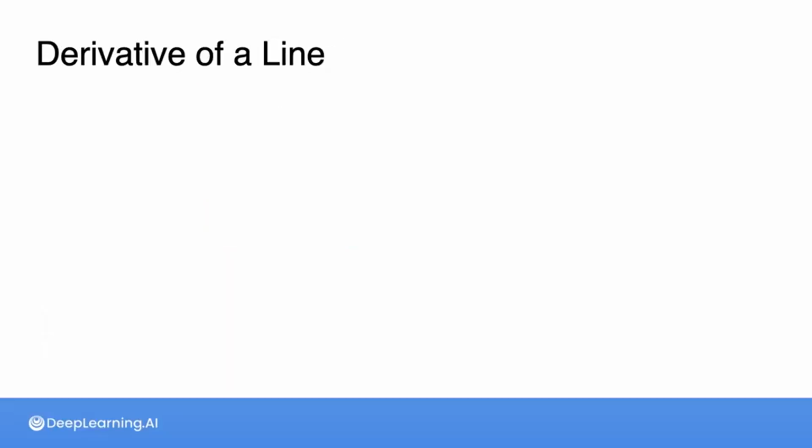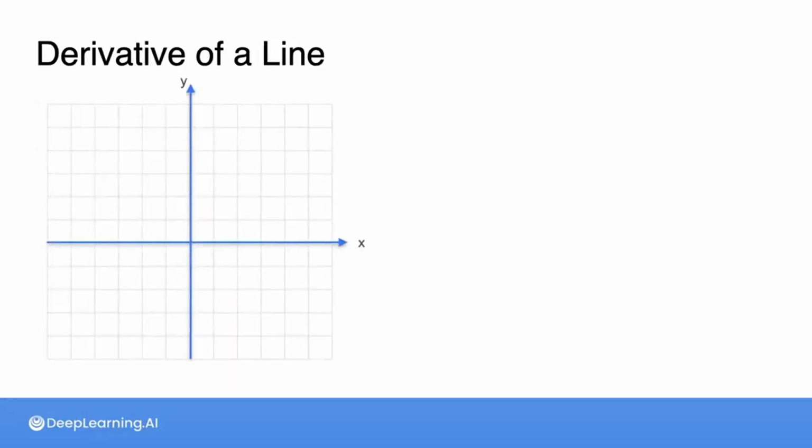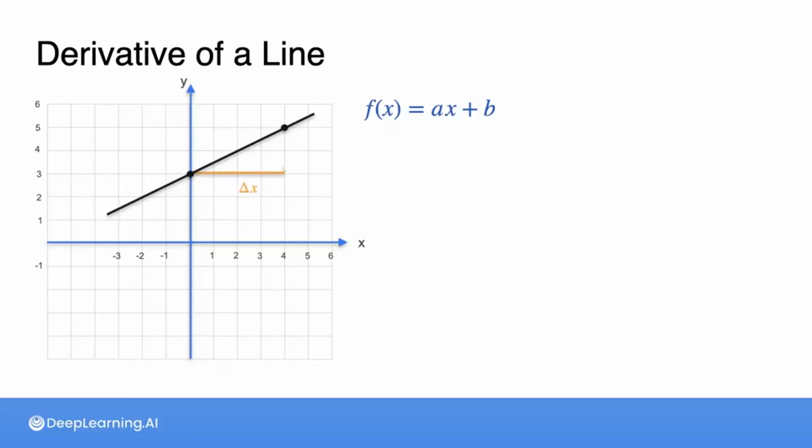and we conclude that a horizontal line or a constant always has a derivative of 0. Now let's consider some generic line that is not horizontal, so it can have the equation f of x equals ax plus b, where a is the slope and b is the y-intercept. What is the derivative for this function? Well, this derivative is very simple. Let's take a point, for example this one, and we're going to calculate it by taking any other point and looking at delta x, looking at delta y, and calculating the slope delta y over delta x. Now this is rise over run, so it's going to be a, which is the slope.